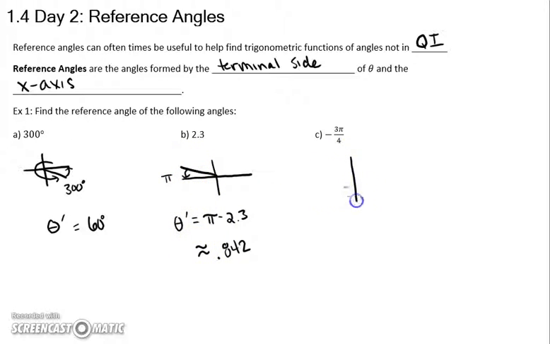Now if we think about negative 3 pi over 4, so negative angles are going this way. So pi over 4, 2 pi over 4, 3 pi over 4 is right here. The reference angle there, again, we want to go to our x-axis. So we need to figure out how much room is there. So we got to think what's the distance. So our theta prime is going to be pi over 4, right? That's how much room it's going to take to go from here to here. So reference angles are basically going to turn anything into a first quadrant angle, but only for reference.